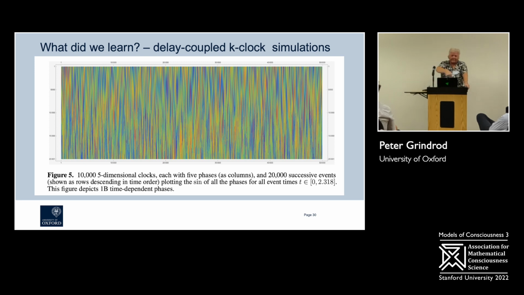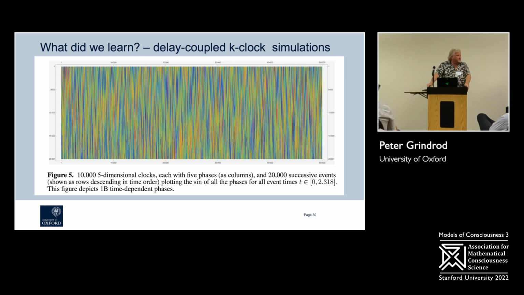This is time going down the page for some reason, and I'm going across a load of different phases of clocks. So I've got 10,000 clocks, and they've each got 5 phases. So I've got 10,000 clocks in this picture. And the coloration is the phase, which varies periodically between 0 and 2 pi. So we chose a periodic colour wheel, and they behave similarly to the full system that we just saw. So we don't need to go to Manchester now and use Spinnaker. We can do this on my Macintosh.